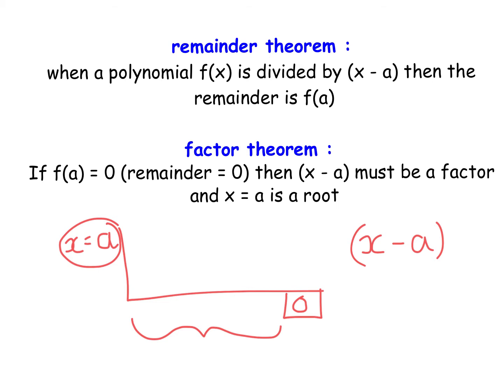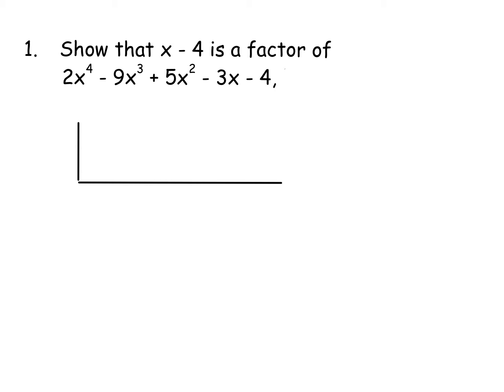Let's have a look at an example in action. My first example asks us to show that x minus 4 is a factor of this polynomial. Now, the x minus 4 sometimes will appear in a bracket, sometimes it won't be in a bracket. Don't worry too much about it, but just be aware it could be either. The number that goes in the front of the table comes from that factor. You put that equal to 0, which gives us x equals 4. So we put a 4 at the front of the table. Most people start to realise it's the opposite of what it says in the bracket. If it says minus 4, we use positive 4.